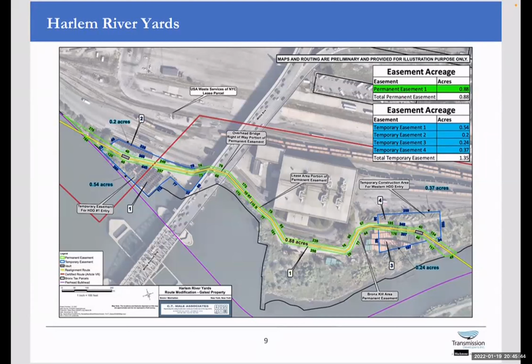And New York City, one of the things on Randall's Island that was critically important for the project was that we had to make sure that we were not interfering with anything that the park would be doing today or many foreseeable years into the future. So there was a lot of redesign on what we originally proposed. I'm proud to say today that I think everybody is very pleased with the design that we've come up with. And we're going to be working during the off season, so we're not going to be impacting any of the park's programs during the summer. And it's a relatively brief period of time that we'll be constructing on Randall's Island.